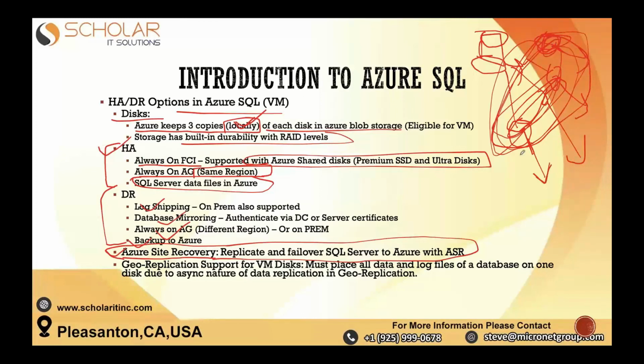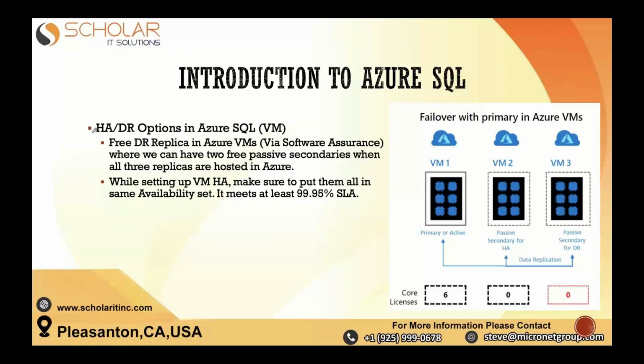Okay, if you have all your data files in one single disk along with your log file on a single disk in the Azure VM, then you can use non-local replication of your disk, your VM disk. That's one limitation, guys, you need to understand. Now, built-in HADR option in Azure for Azure VMs. The earlier HADR option was for on-prem back to Azure or even Azure, but this is specifically for Azure.